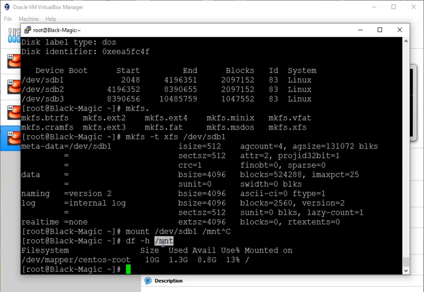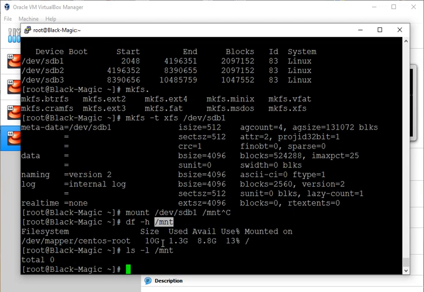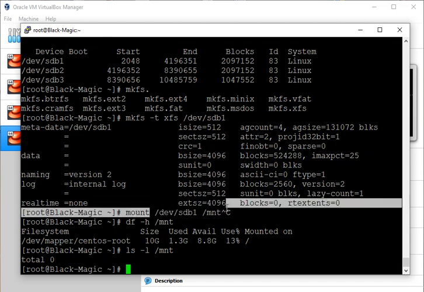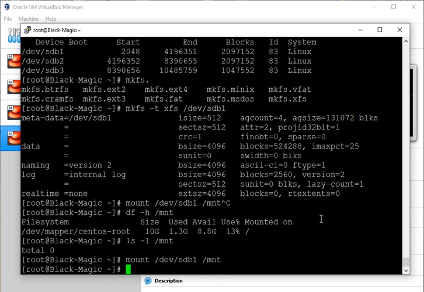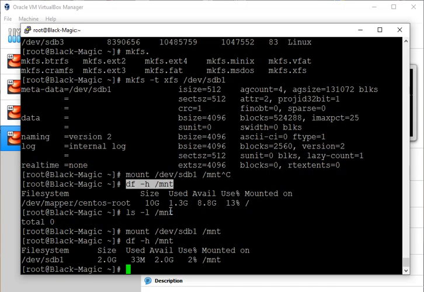One more thing, ls -l /mnt. There is nothing in there. Okay, now let's come to our command again. Hit enter. Now let's run the same command again, so you can see the differences.